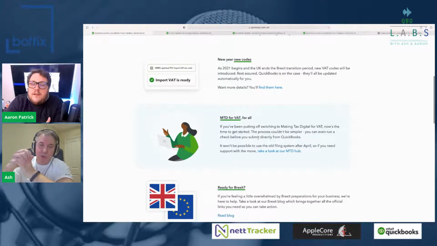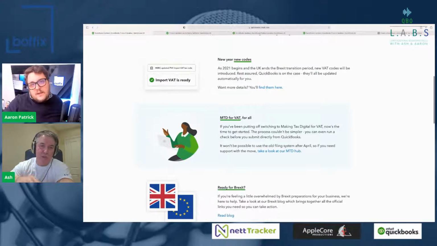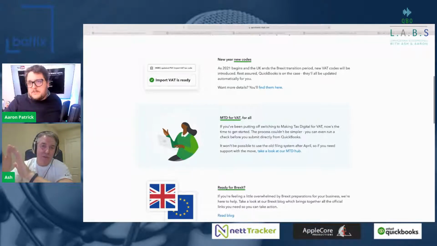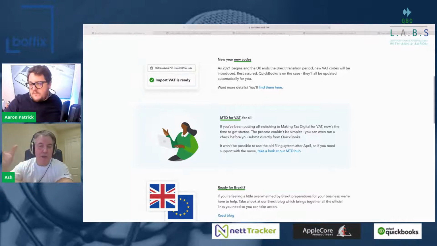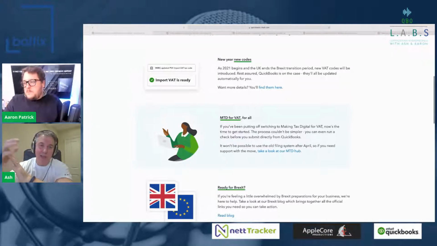Oh, sorry, a quick question on that. This import PVA code that we're using there, is this just for the EU, or what about the countries people are importing stuff from, like China or Australia? Is that still how it's done now, or will this fall under this PVA as well?